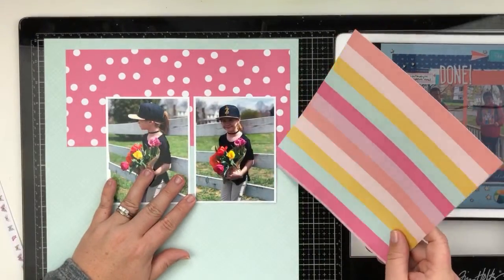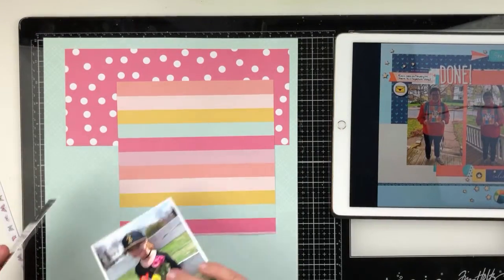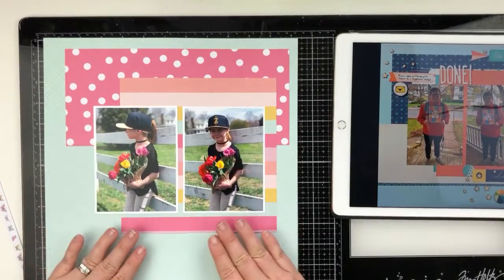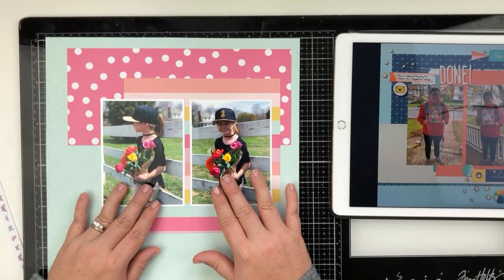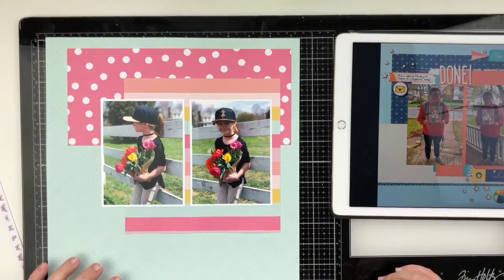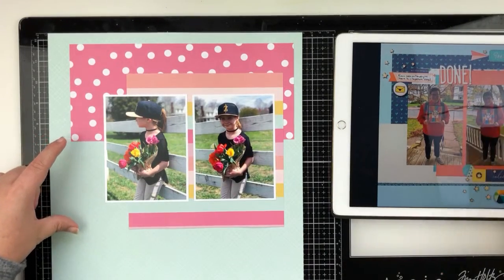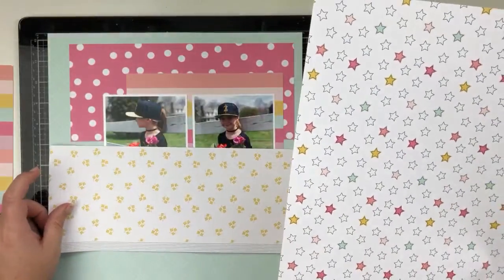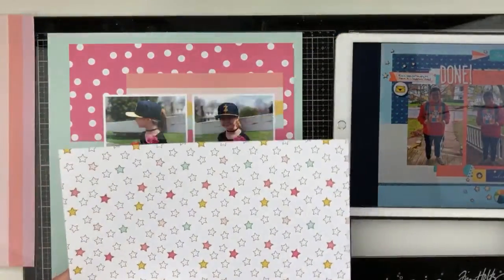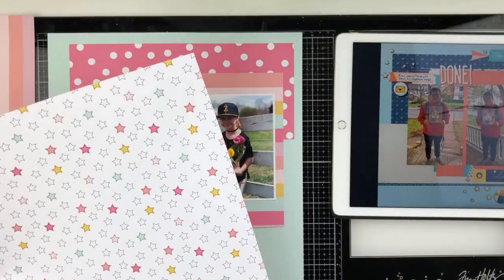Made it just a little bit shorter. Okay, and then we will have the white strip that goes across here, and I think I'm going to do that in the stars, and it goes all the way across, so it's the full 12 by 12.